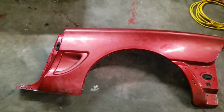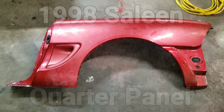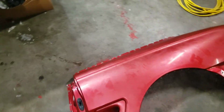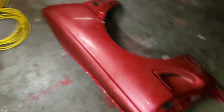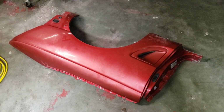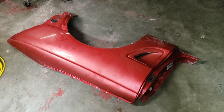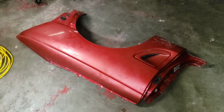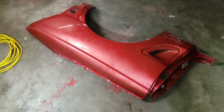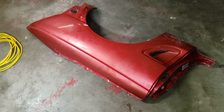This quarter panel for the '98 Saleen is done and cleaned. It's ready to be installed. So now Friday is the day after Thanksgiving, Black Friday, while people are out shopping, we'll be doing quarter panel replacement. So hopefully by end of day Friday, that Saleen will have a complete quarter panel swap. And it's the same color. Bonus.